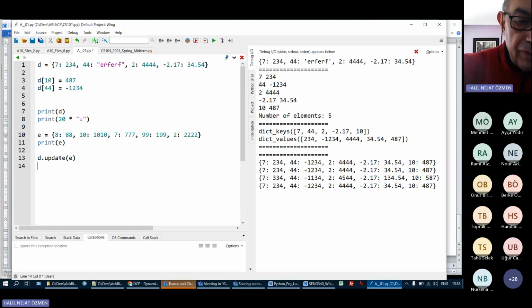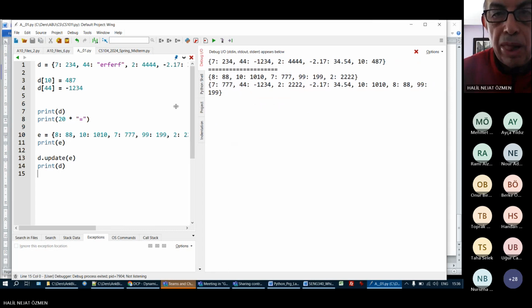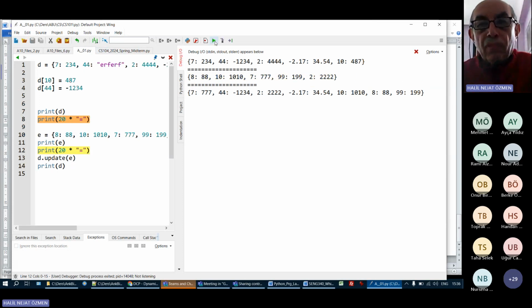Let's print D, and we will see the result, and I will explain on the output. Now this was our D dictionary, and the second one is the E dictionary. Let's copy this here so that we will see them separately.